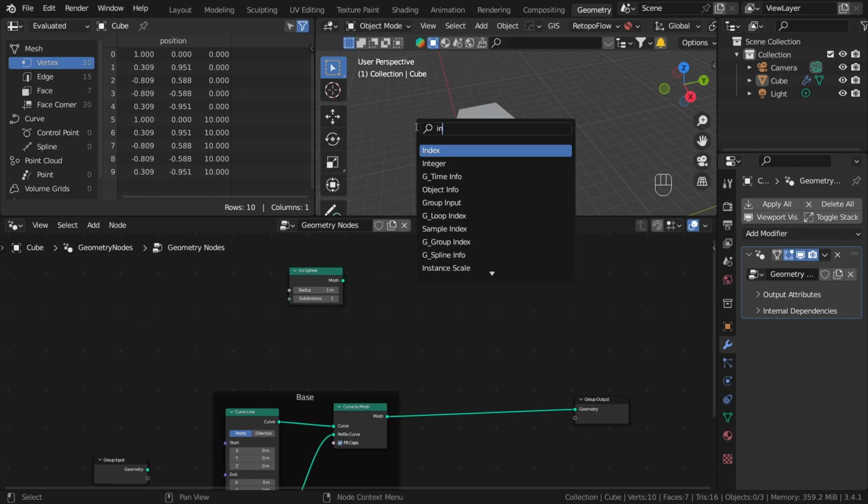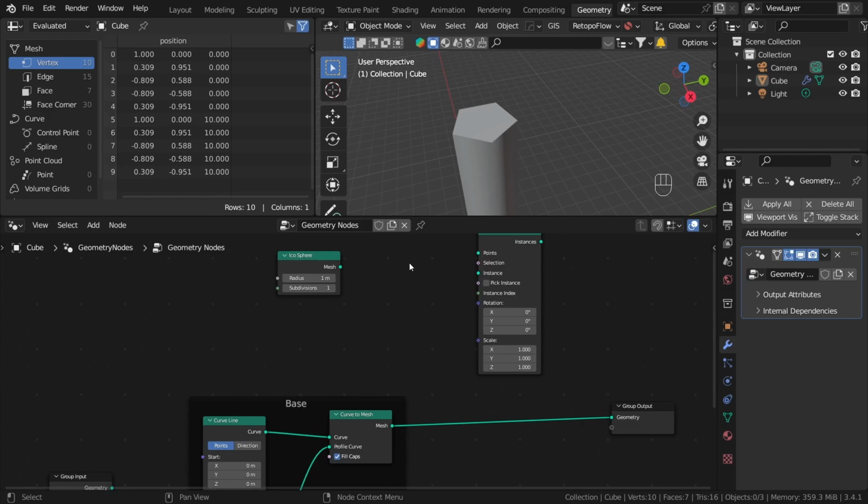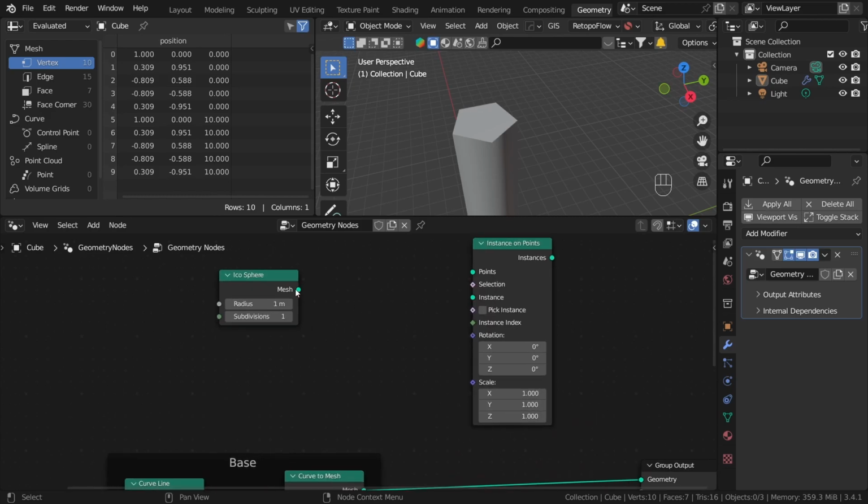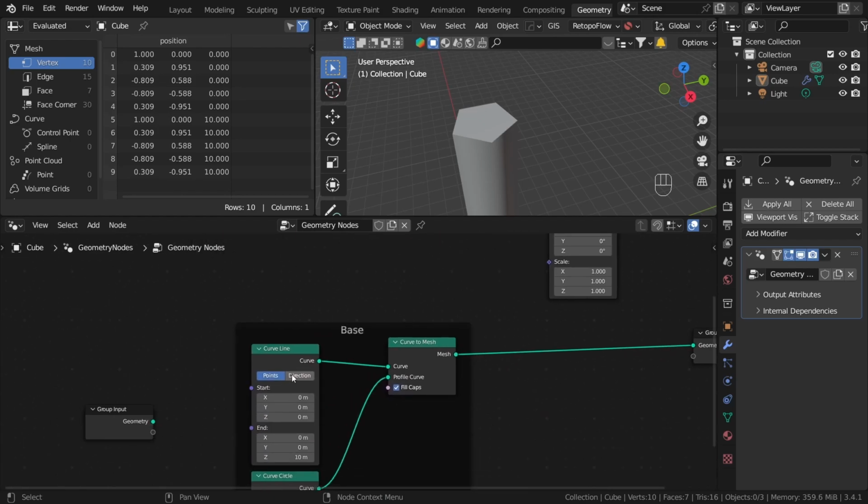I'm gonna use node instance on points, and as instance I'm gonna use my ecosphere, and as points my curve line.